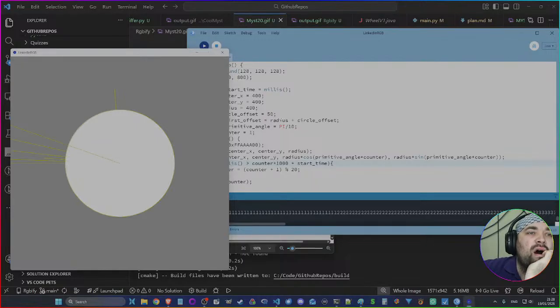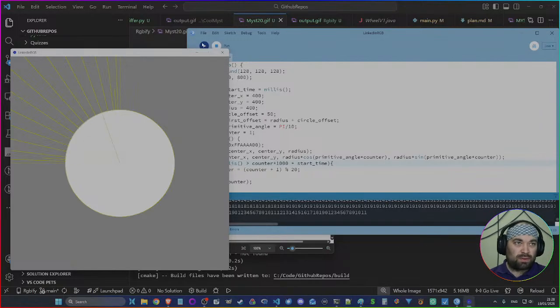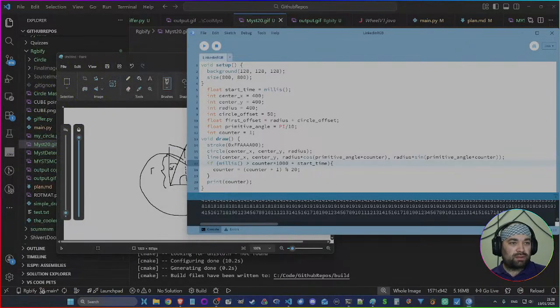Huh. This is what's happening. Okay. Oh! I literally said it. If the circle is at 0, 0, which it isn't, and that's why it's pointing to 0, 0.